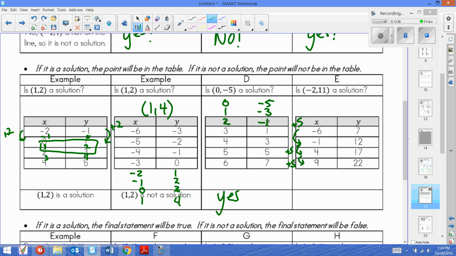I'm adding 5 to all my x's, and then what is happening with my y's? Well, it looks like every single time, hey, aren't I adding 5 again? So this is funny. My slope here is actually just 5 over 5, which is, isn't that the same as 1 over 1? So I have a slope of 1.